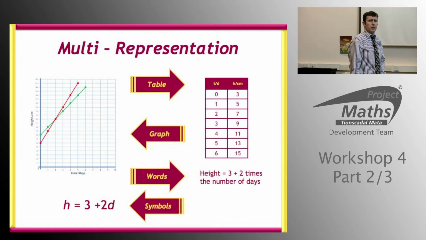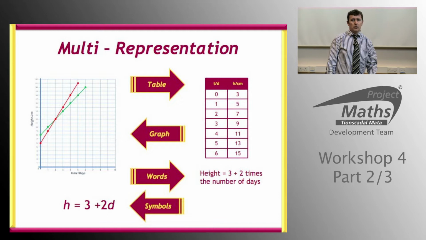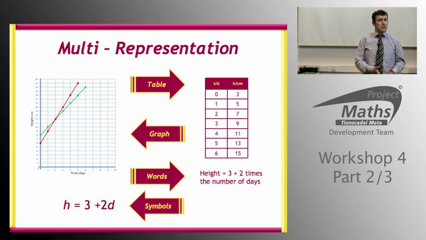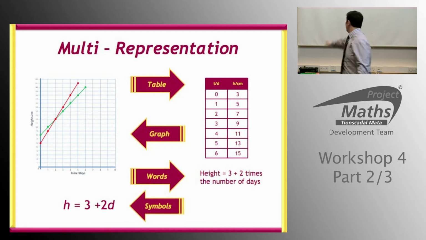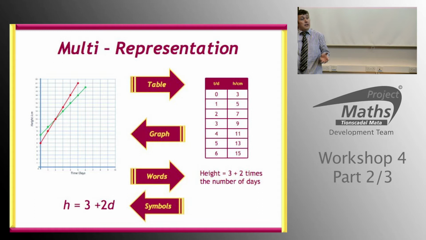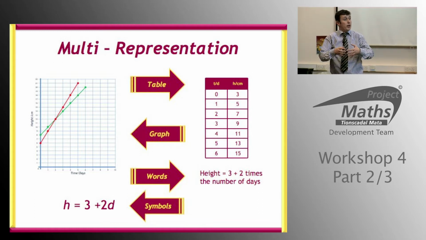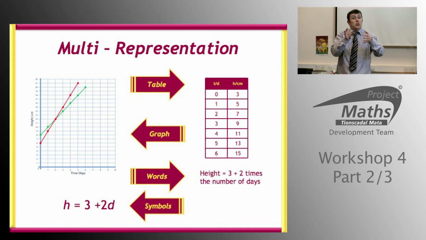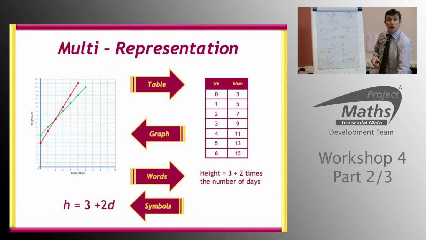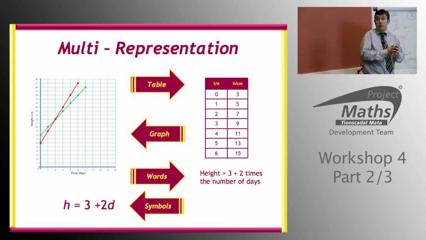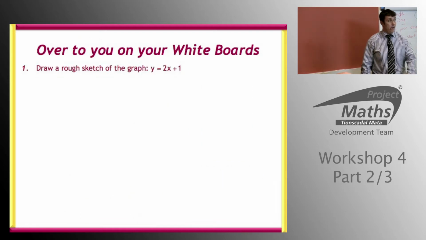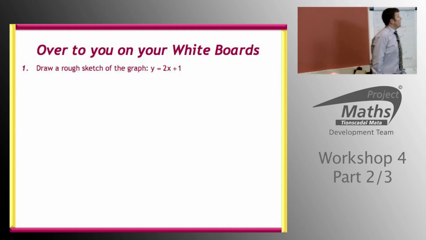What can be a problem with that, with a graph? You go to day 10 maybe and you go up and you hit the line. What could have happened? And the same even with this. The plant at that stage may not have been growing at the same rate or whatever, but you have to just take all the ones into consideration at that particular time. Is everybody happy with that? Okay. So the idea is don't just take a range of values and assume that it works all the time. Okay. Now, little question for you. Draw a rough sketch of this graph.